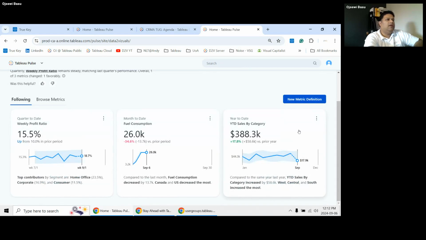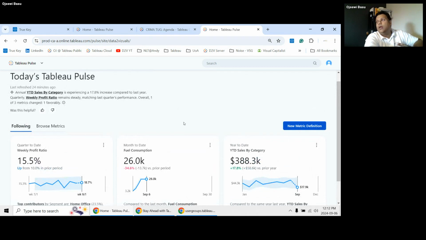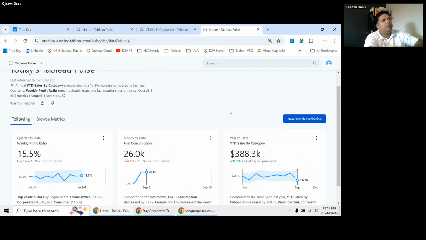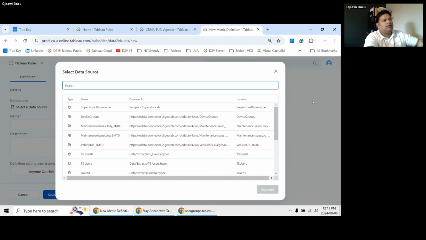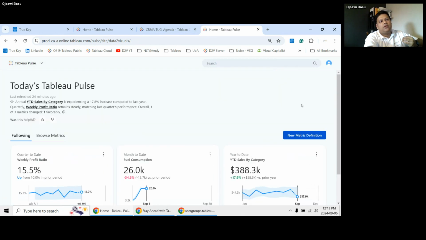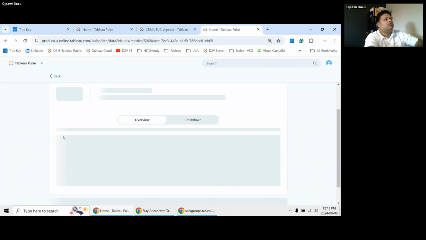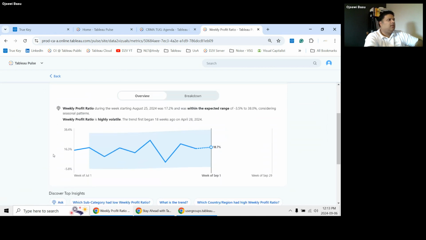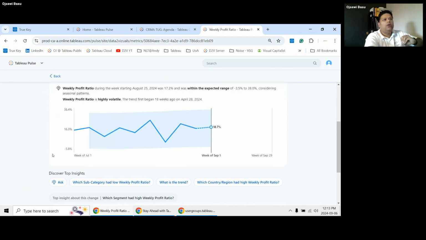I have 3 metric definitions already done here. If you haven't, prior to 2024.2, when Tableau came out with this Pulse on cloud, prior to that, there was a concept of metrics. Very similar to that, this is an enhanced, on steroid capability. So to create a net new metric, we will get to that. But let's take a moment to understand one of the Superstore metrics that I have here. We can show you how it can be configured.